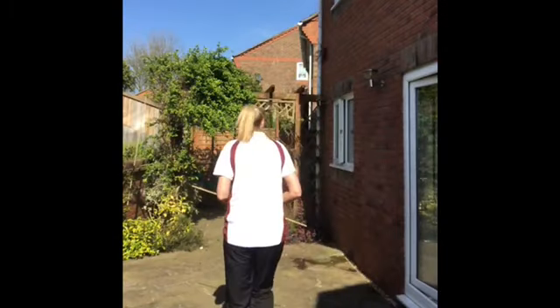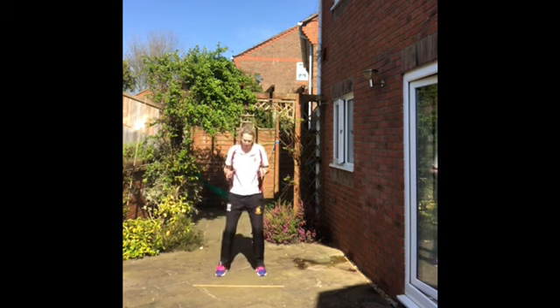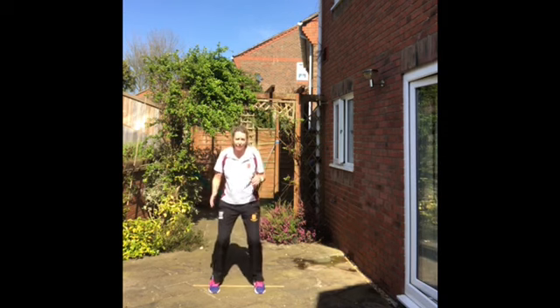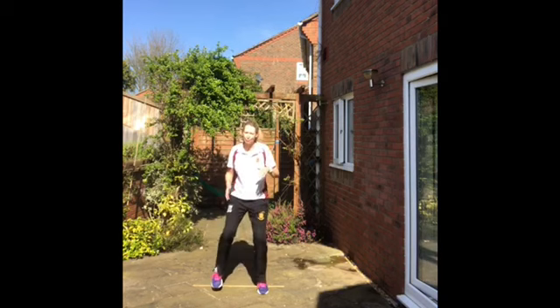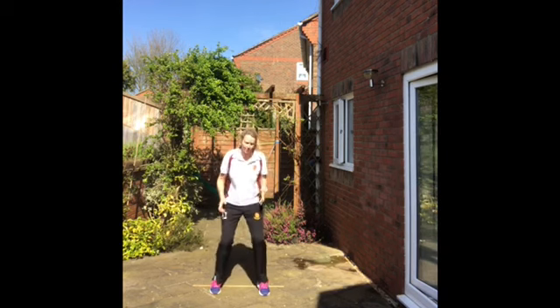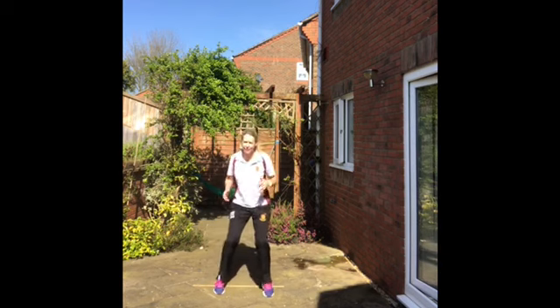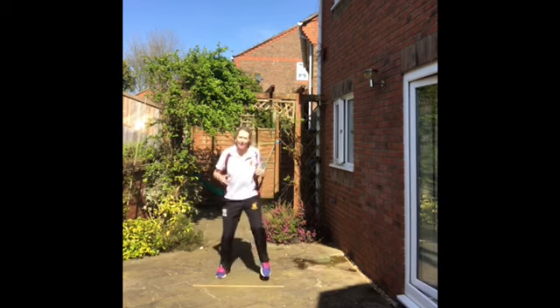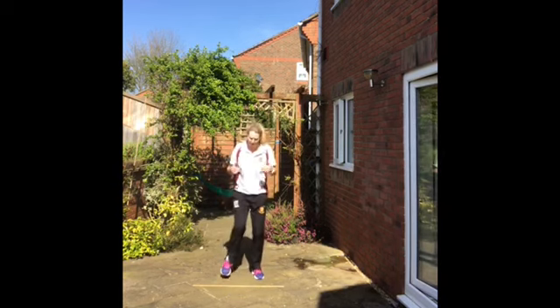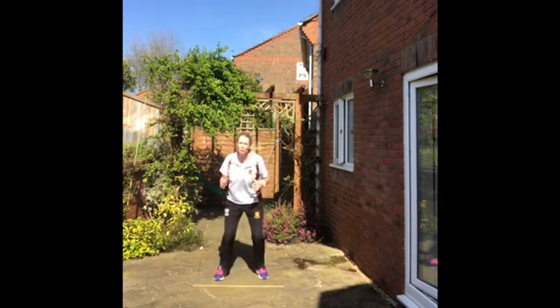I'm going to put this stick down. This is not to start off with about speed. You're on your toes, knees bent, feet shoulder width apart. You're going over the stick — right, left, left, right. See how slowly I'm doing that because I'm consciously thinking which foot I'm using. You need to say it out loud as you're doing it to check yourself. As you get better at this, you'll be able to speed up, but the idea is you're really consciously thinking about which part of your body you're using — the right or the left.